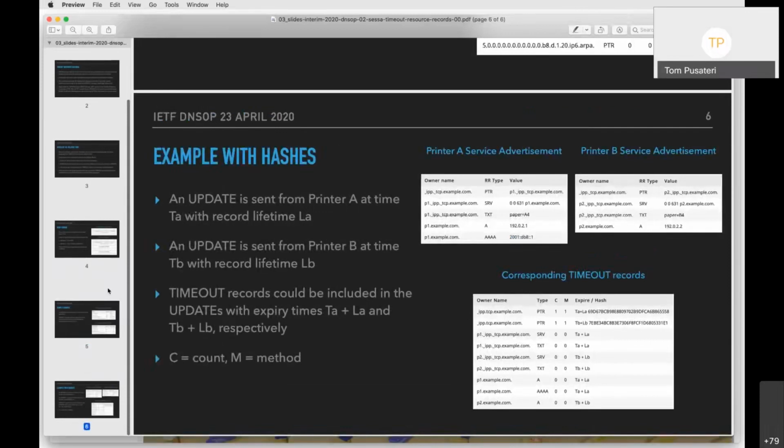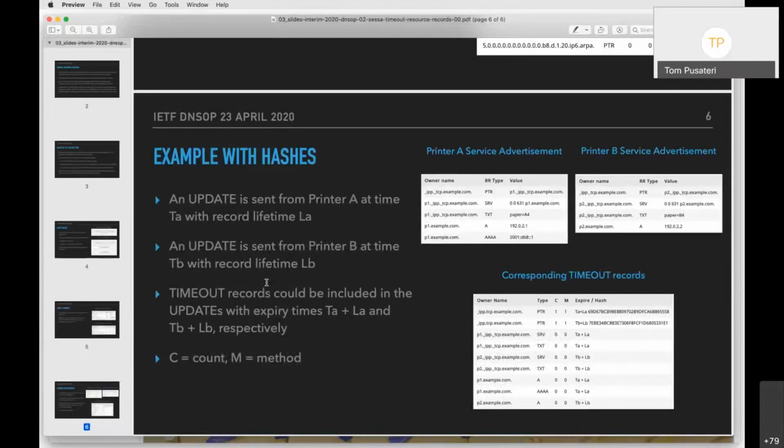There are a few cases where there will be different expiry times with the same owner name, record type, and class. A common example may be in the service discovery realm, where you're sending unicast updates for something like wide area Bonjour. You'll have PTR records that point to the different instances of the service. So the RDATA is different, but the owner name, class, and type are the same. And they'll be coming from different hosts, which means they'll be coming at different times. So the expiry times will be different.